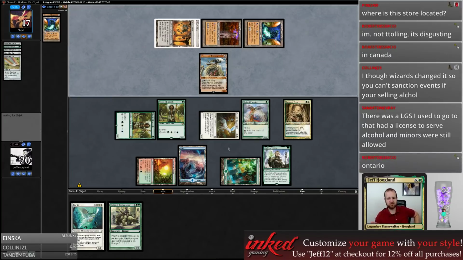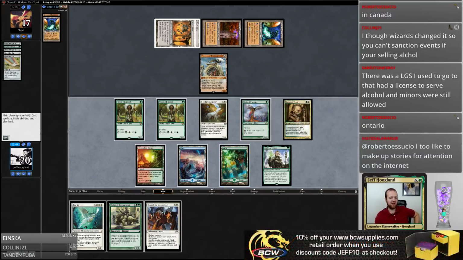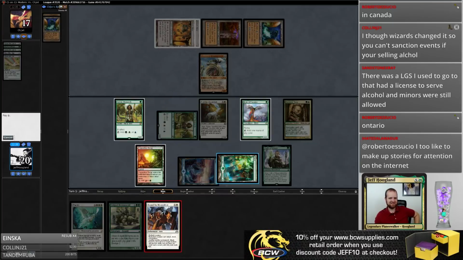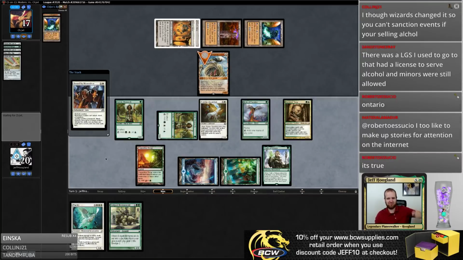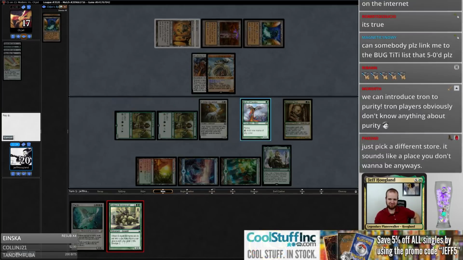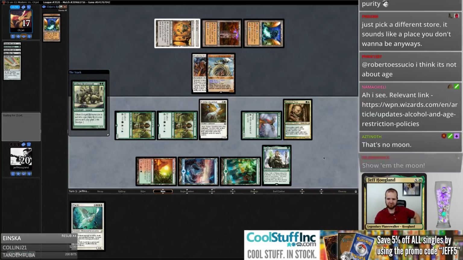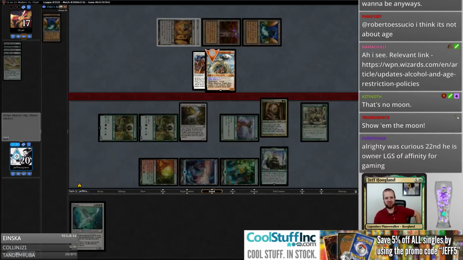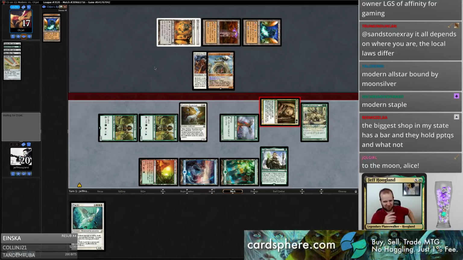Bound by Moonsilver. Taste the moon, opponent. Taste the moon. The moon. Nice Worm Coil. Too bad you weren't ready for Innistrad Limited All-Star Bound by Moonsilver.